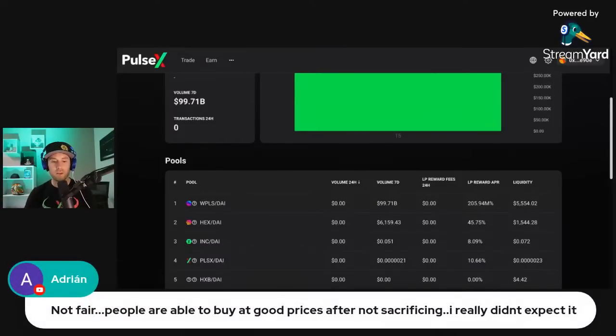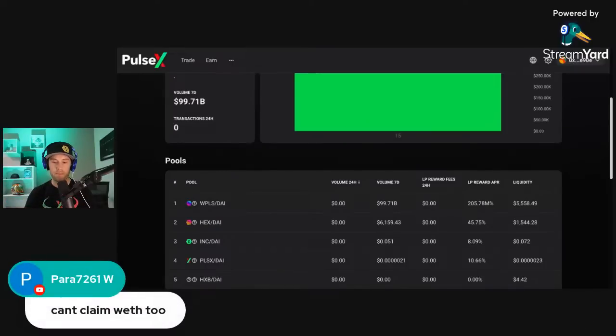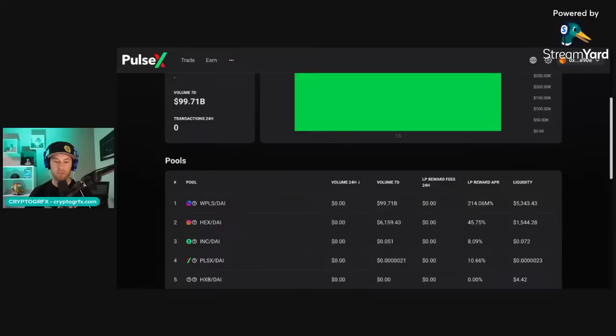Well, here's the thing, though. No one's really buying much at these prices because there's no liquidity. You can't do much with this liquidity in here. Like I was just saying, you can't claim wrapped ETH. I hear you, everyone's waiting. Yeah, I'm seeing that now. The ratio is all wacky, so that's why I was getting scrambled. I'm like, this doesn't look right.